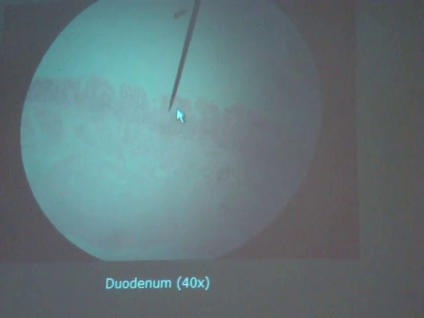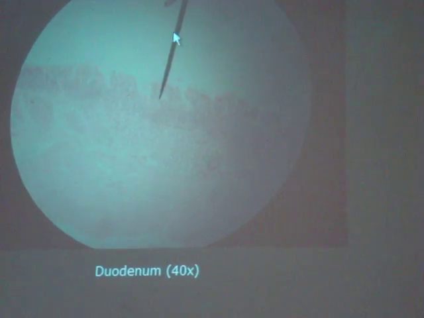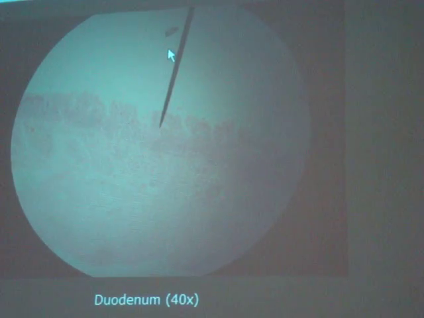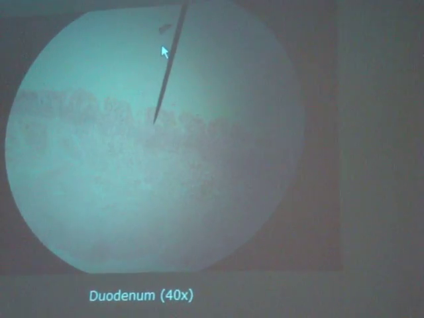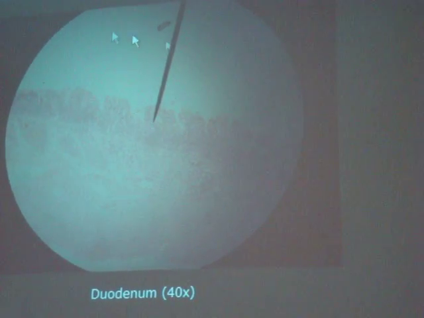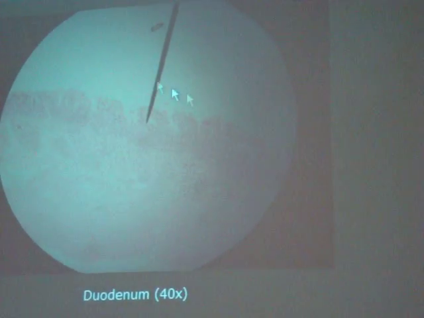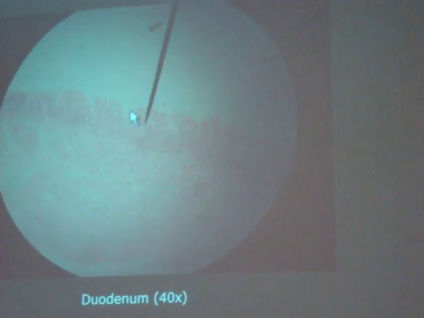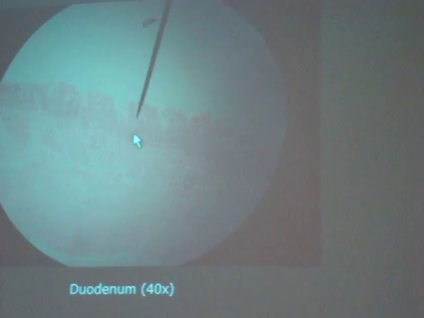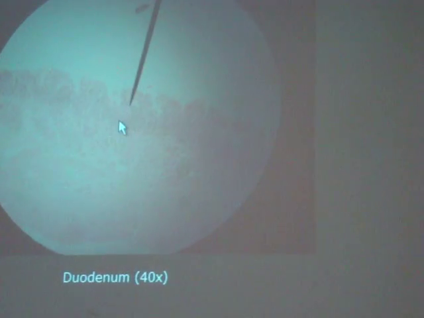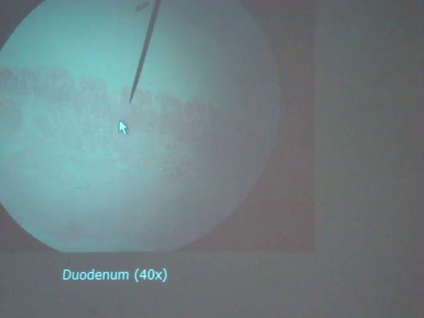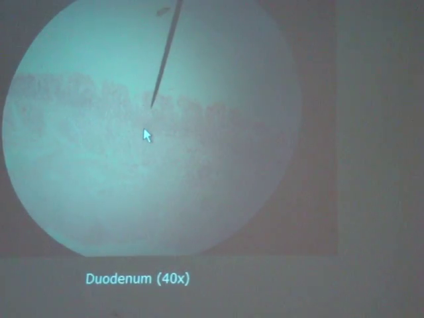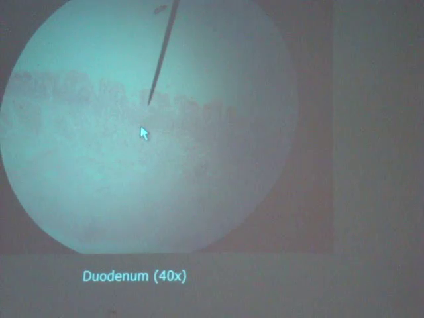So you can see this is the mucosa, starting here. Okay, so if you imagine it, this is basically a picture of the duodenum. So what we've done, we've taken a cross-section of this tube. So this is the inside where your food goes. Okay, so this is the lumen, but I don't think you need to know that on this one. What you do need to know is this is the mucosa, starting here in the lumen and going down to this muscle layer. Okay, so from here to here is the mucosa. So that's the layer closest to the inside of the actual food? Yeah, yeah.